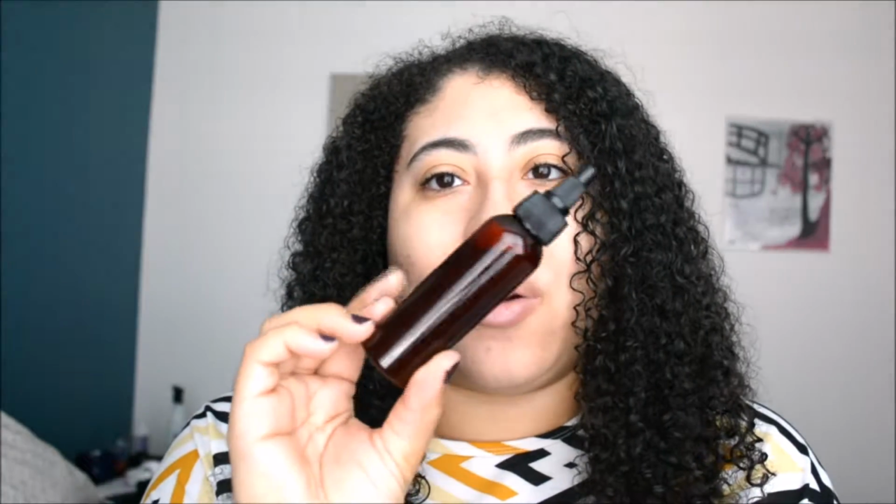that I have incorporated into my hair care routine and styling routine for the past several months now is an oil that I make myself, and I put this directly on my scalp. I tend to have dandruff and a dry scalp, and I really was looking for a way to combat that. So I did my research, and you guys know I love my essential oils, I love my oils, and I came up with this concoction here.